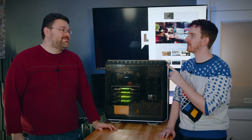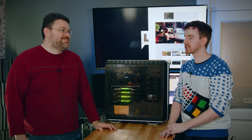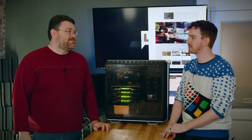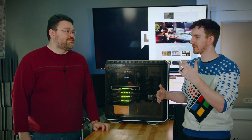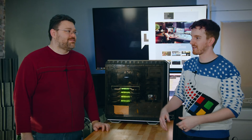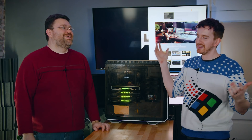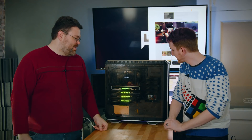Did you know they dropped that one chip on the 20 series? I actually had to RMA my 2080 back to NVIDIA because they sent it to me to test NVLink, and instead of having 50% load for a 4K recording it was 100%. And they were like, that's not right — oh wait, yeah, that's right, there's only one chip now. And I was just like, no one told me.